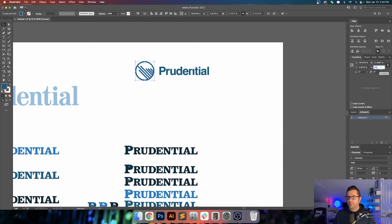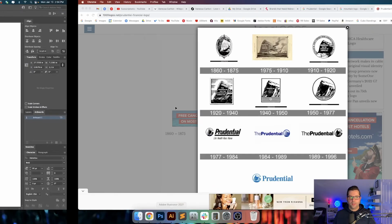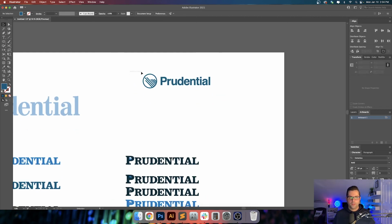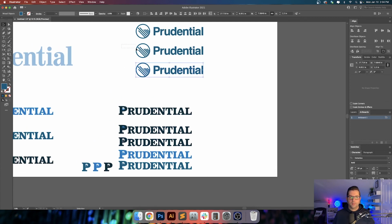So we'll make this emblem 1.5 inches, and then the overall height of this can be 0.875. That sounds good to me. And there's my timer. You know what? I know it's over, but the only thing that I want to do left here is get those other logo choices in there. So let's go ahead and just copy, paste those. Selected the wrong color. Okay. Now let's go with the darker one.